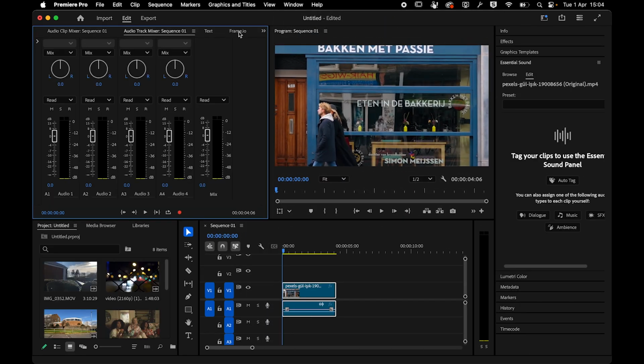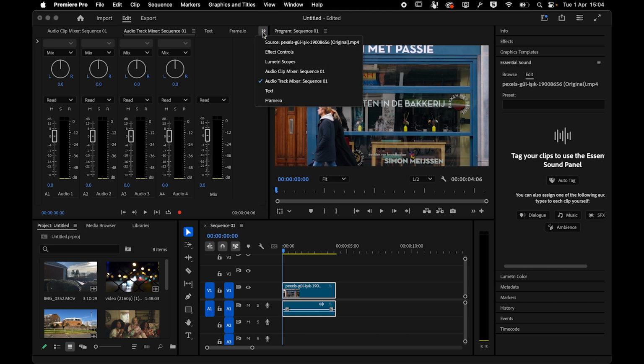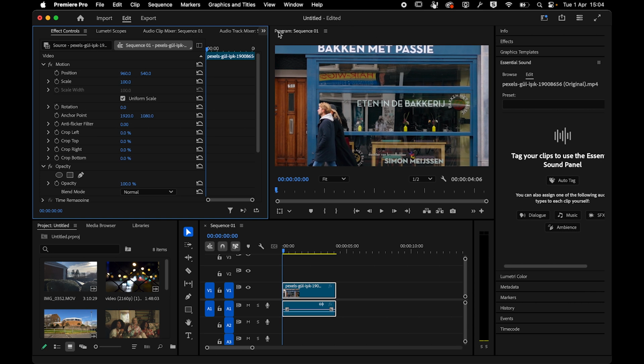Oh, this is all going funky, isn't it? If you end up with something like this, and you're like, hang on, that's not the sequence panel I was looking for. Over here, you've got these two little chevrons. Click on that, and it's got lots of other things that are hidden on these tabs that kind of go off the page.